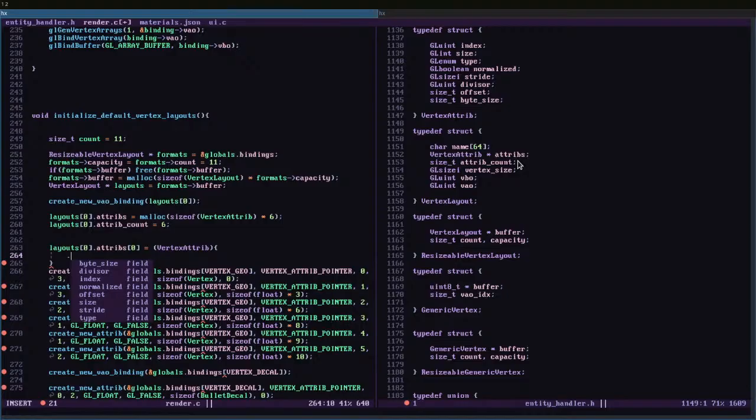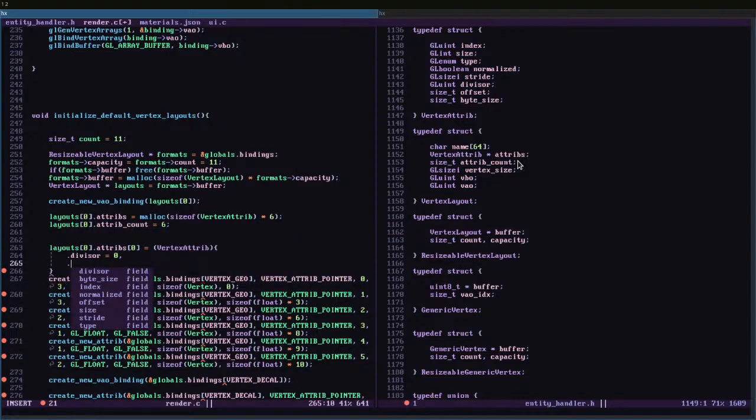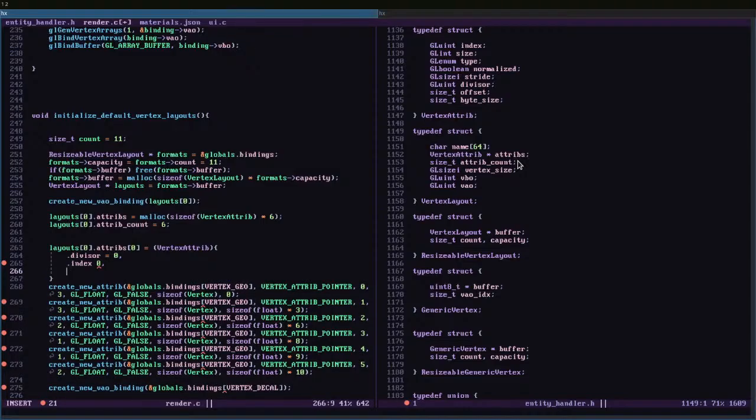That's kind of annoying. I can calculate that at the end, yeah. This is very easy to do. It's always going to be 0 pretty much. The index is 0.